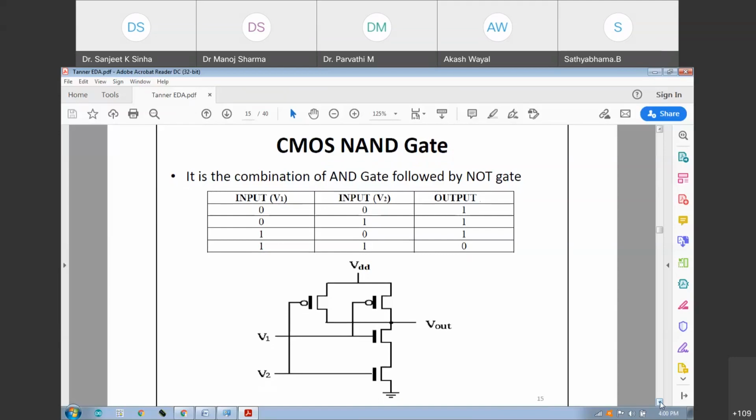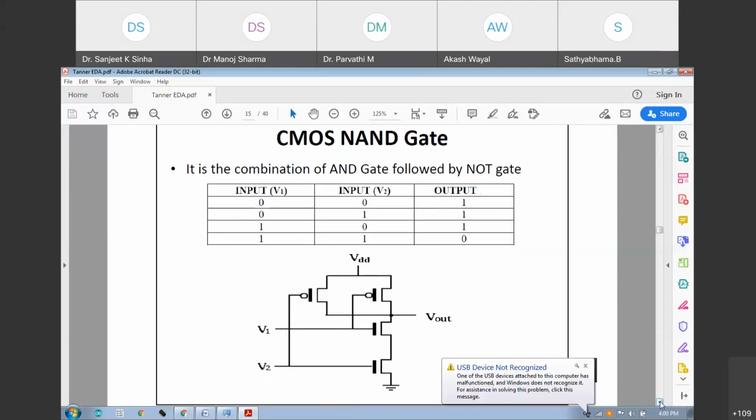In the pull-up network, the PMOS comes in parallel, and in the pull-down network, the NMOS comes in series. This is the actual implementation of the NAND gate, and you must know this, then only can you design in Tanner, right? Since this is a NAND gate, you can verify your truth table through the waveform, right?